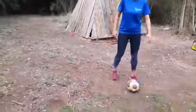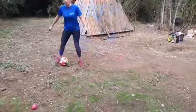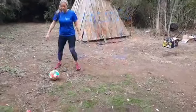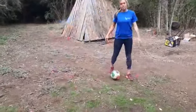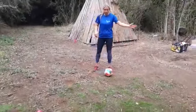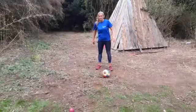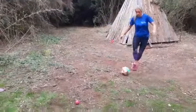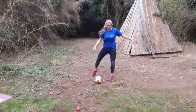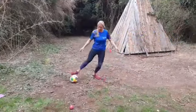Okay, so the rollover, you're going to roll it with one foot and catch it with the other foot. So that's just me doing a bit faster. So it's the same principle as the step over, that we're kind of feinting to go one way and then rolling it across. And if I was doing this in a match, then maybe I would do a roll, and then take it this way. Because the defender would think they're going that way, and then I change my mind. You can do 2 in a row.